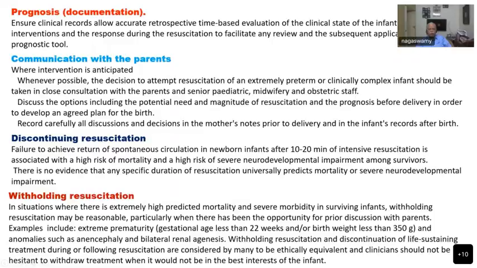So if you know by ultrasound there is an anencephaly or a very severe congenital malformation, extreme prematurity or bilateral renal agenesis, which can all be diagnosed antenatally, then withholding resuscitation or discontinuing life-sustaining treatment following resuscitation may be ethically accepted. It is not unethical. And clinicians should not be hesitant to withdraw treatment when it would not be in the best interest of the infant. This is a very, very important statement. You should not continue the resuscitation if it is going to harm the baby lifelong.